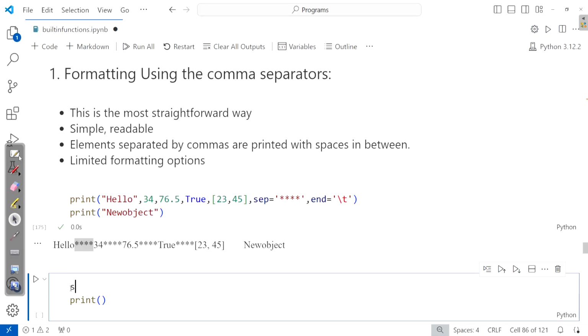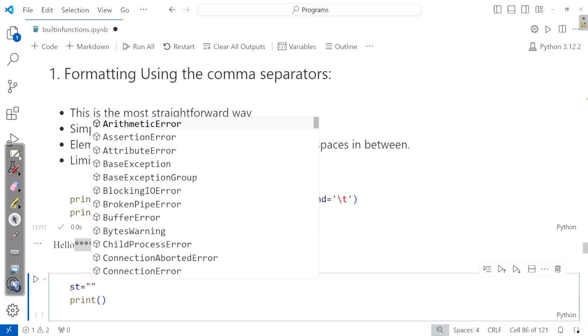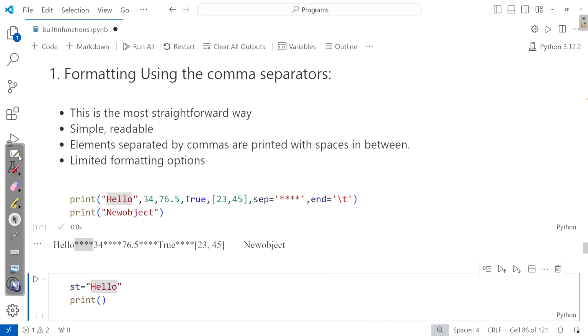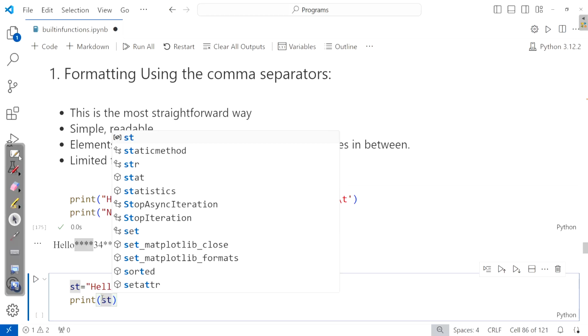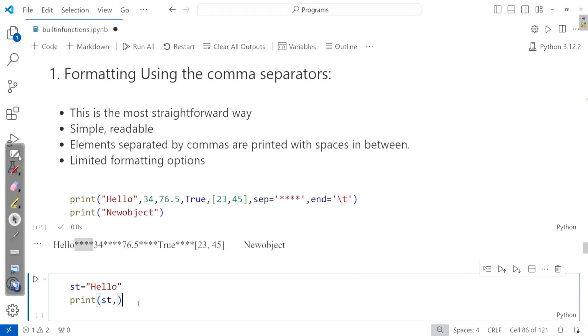Now let us try to understand how to use the variables to print the values. Suppose I am having a string "hello". In the print, I can simply call this st variable. Then I am having an integer variable which is 34, so I can directly print 34, or I can use the variable iv. Then I am having a float variable 76.5.